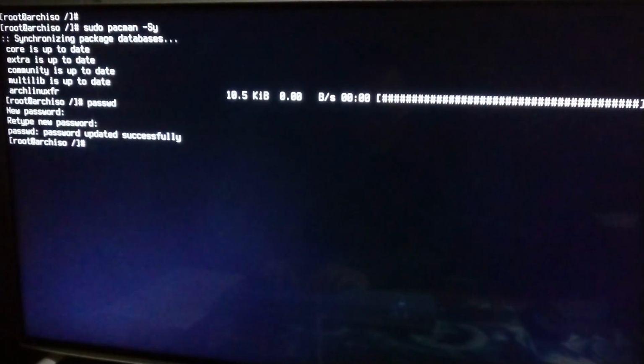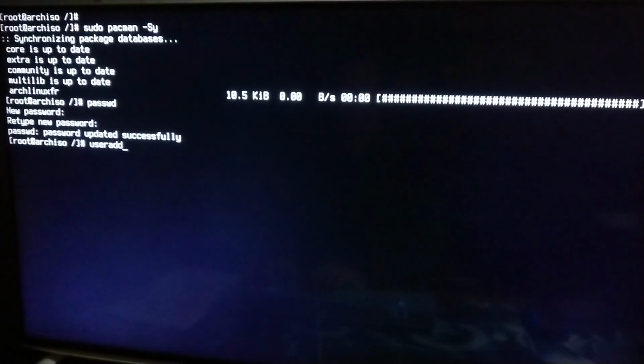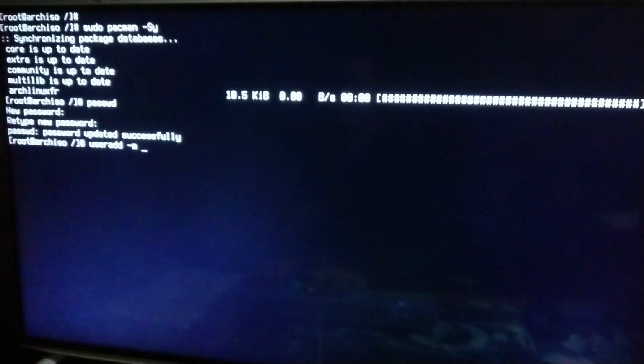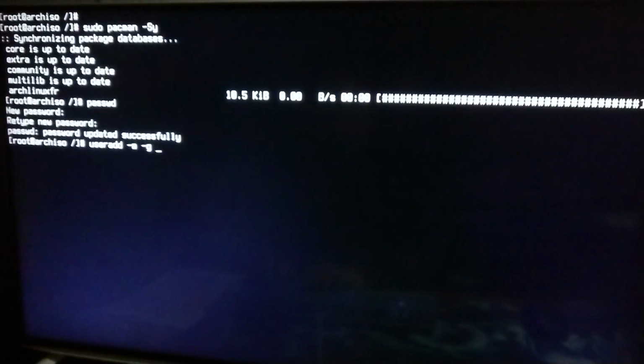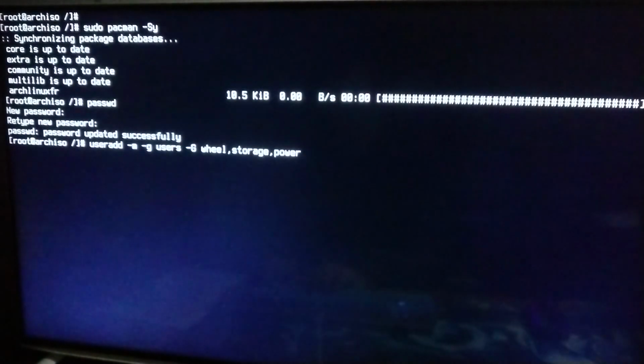Now let's create a new user. useradd -m -g users -G wheel, storage and power privileges, -s /bin/bash. We call it user or archuser, whatever you want to call it. I call it floppydisk.